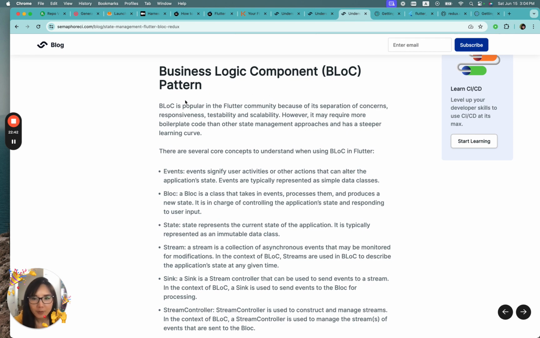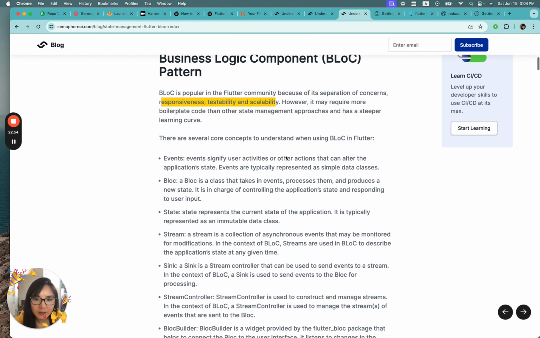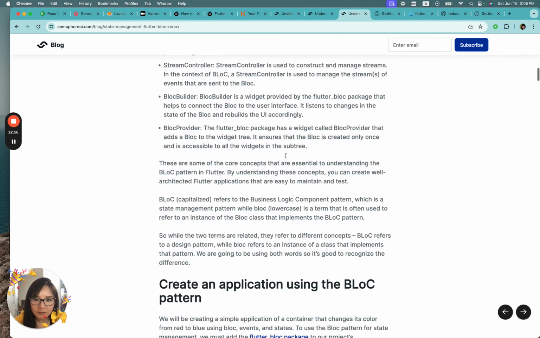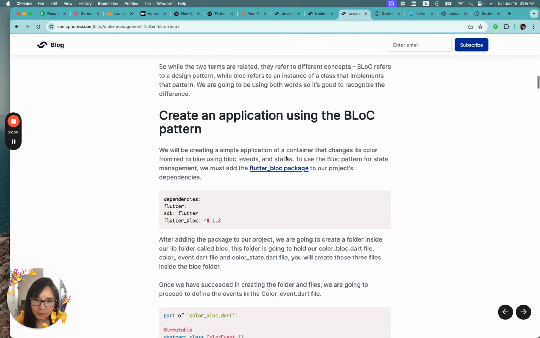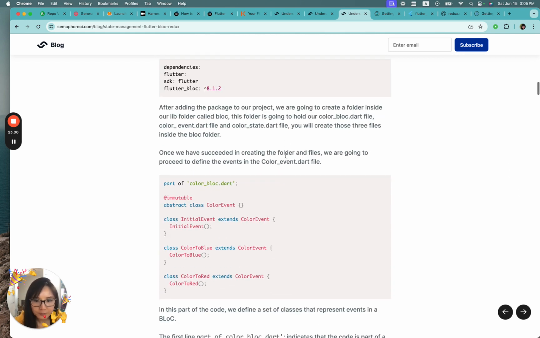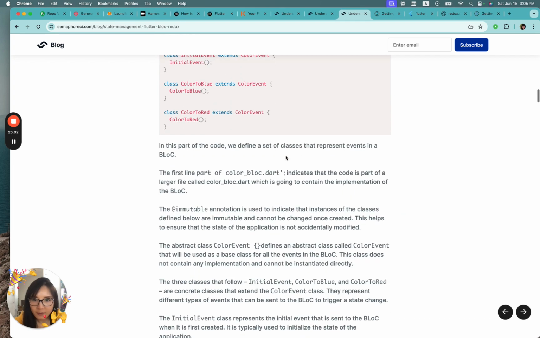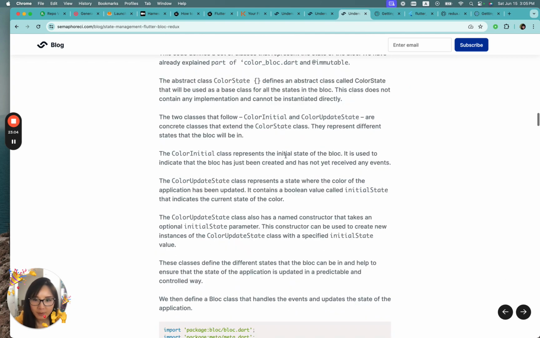So some people use the same principles in their Flutter apps: separation of concerns, responsiveness, testability, scalability. I have not used BLoC myself, so I don't have much to say about it.